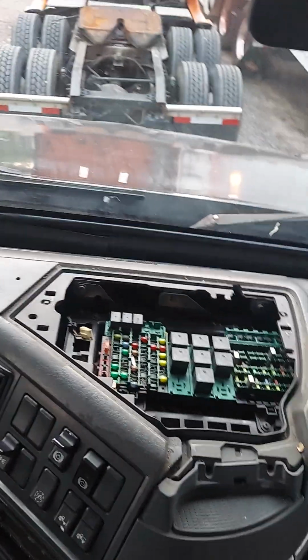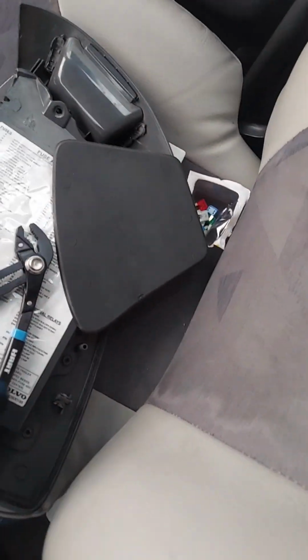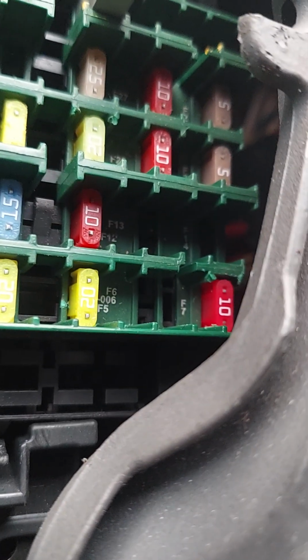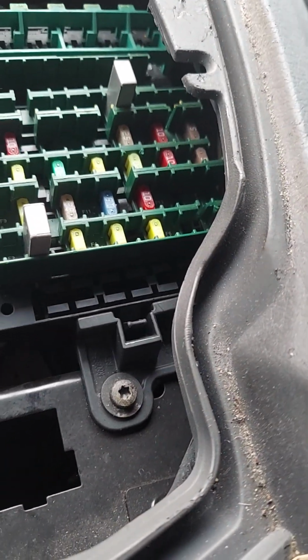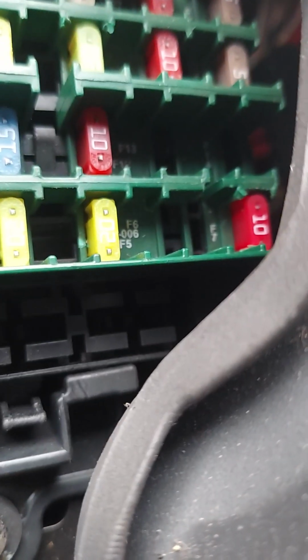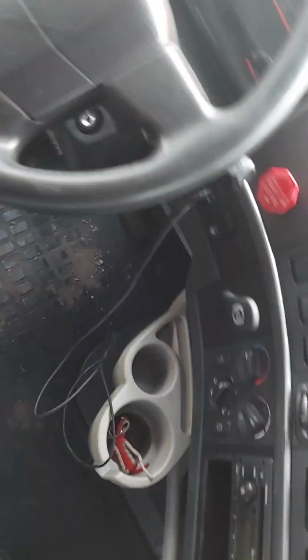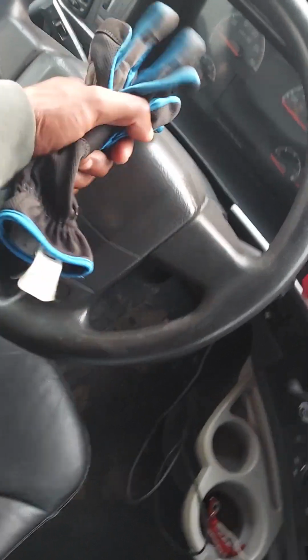So I checked it. I was there checking out the fuse. It's really easy to find. I already tested one of them out, the one way back there in the corner. It's hard to reach, but I did pull it. I think that's the one that operates both the air horn and the city horn. So the city horn works. The air horn doesn't work.